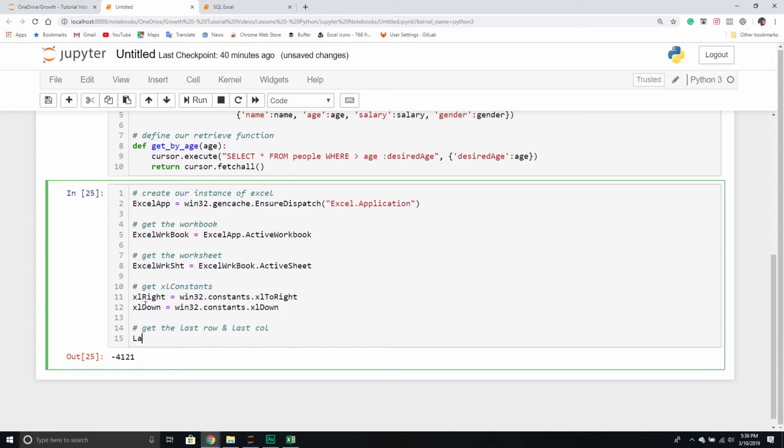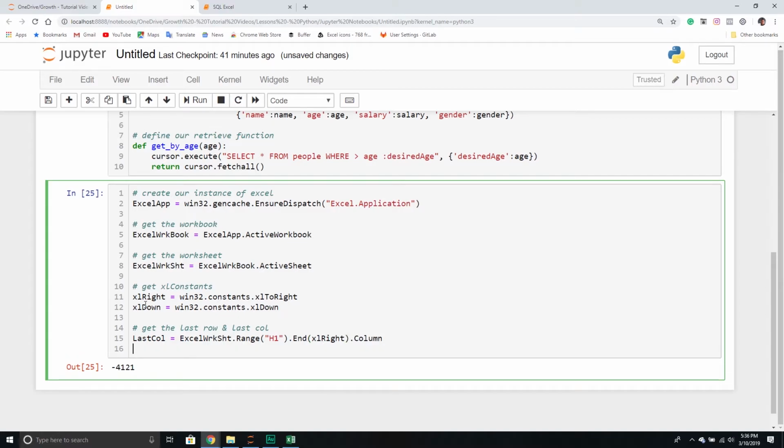We'll define our last column as the Excel worksheet. We will go into our range object. We'll start at H1, and then we'll call the end property. Well, in this case, it's really like a method. And then it will be xlToRight, and then we want the column. And then we want the last row.